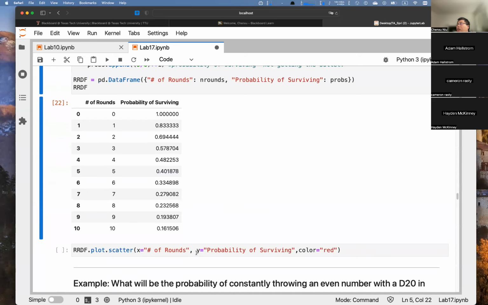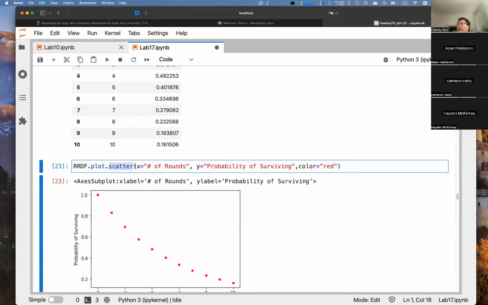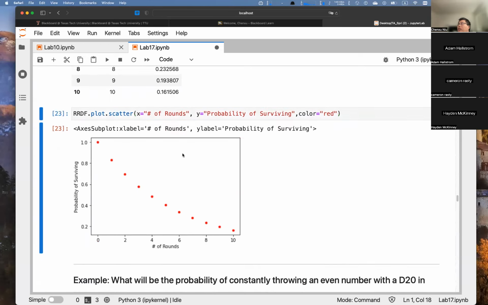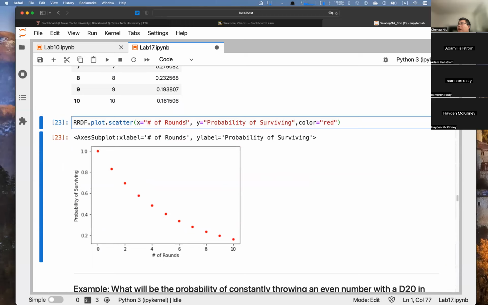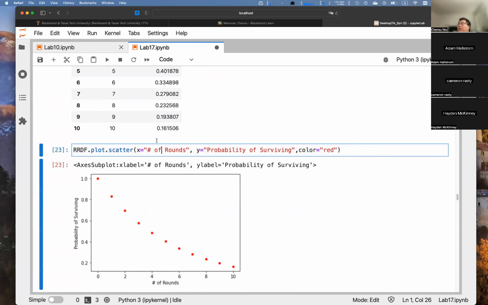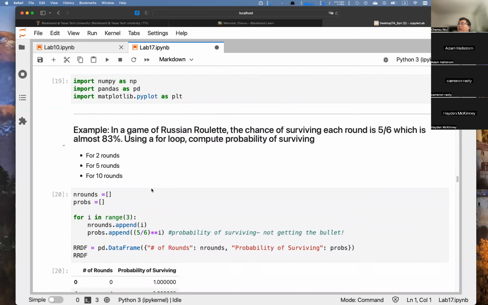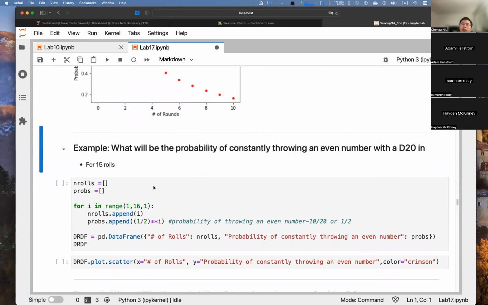And actually, you can also plot the figure. You can use rdf.plot.scatter. In the last lab, we learned how to draw a scatter plot with a data frame, right? So please make sure you have the right column name, okay? So it is about the first example of probability. Any questions so far?